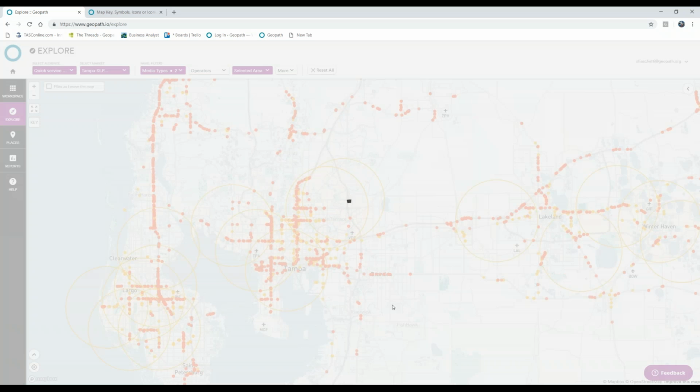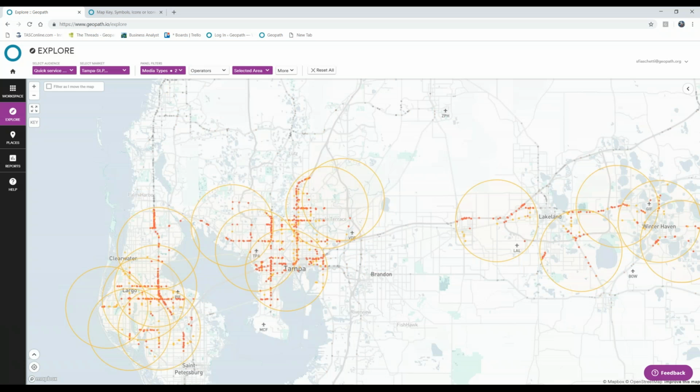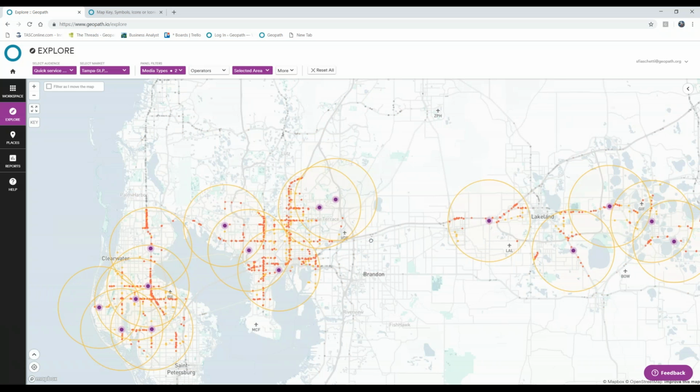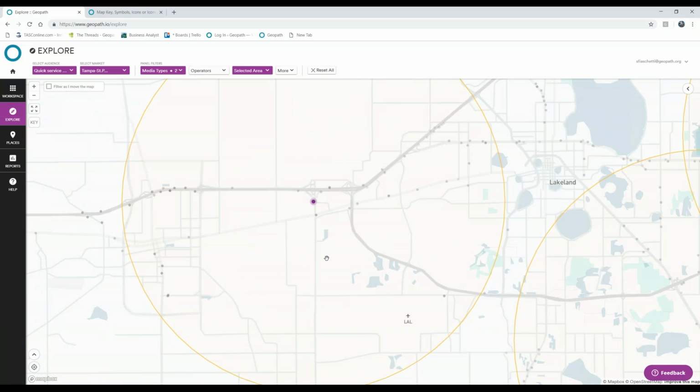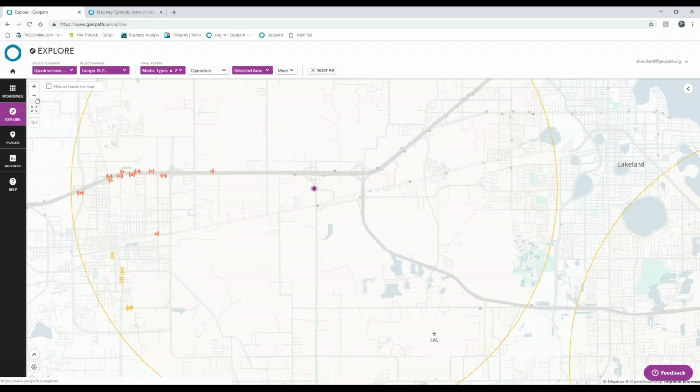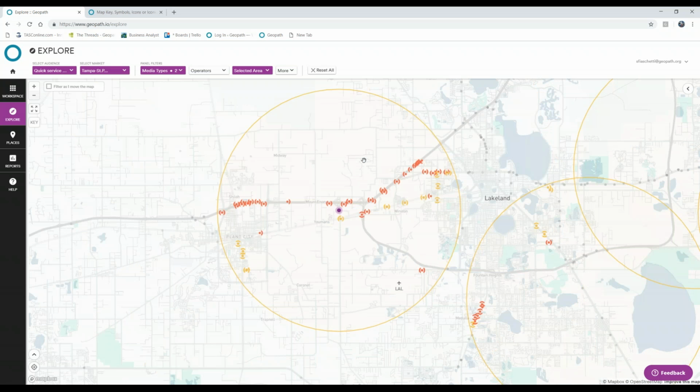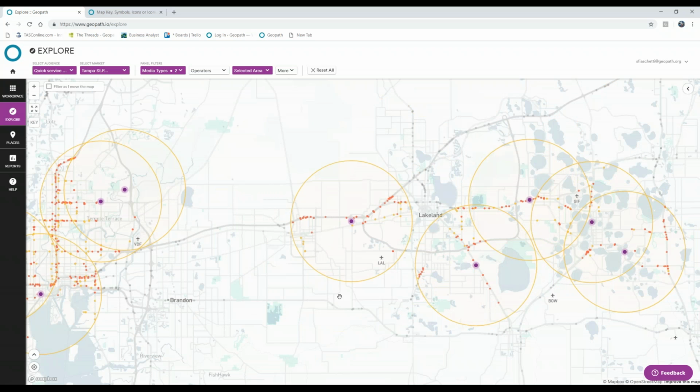And you'll see it'll put those in. I have quite a few in here, I think, so probably more than I want. But you can see how it's starting to do that. And let's say, okay, well, I really am interested in this one near Lakeland. And you can start to look in and zoom. Right now it's showing just the inventory in a 5-mile radius around this point of interest. It's right near the airport.